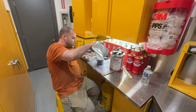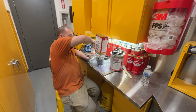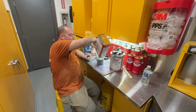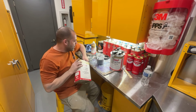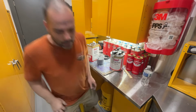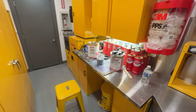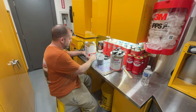One of my buddies was a house painter, and he kept telling me, you gotta try this sprayer. So I painted his car for him and I tried the sprayer and it actually worked really well. I was pretty impressed with it. I gotta get more reducer out. Let me go grab some more reducer real quick. I probably should have been using this can the whole time. This is a new can, I just kind of dented it in by accident.